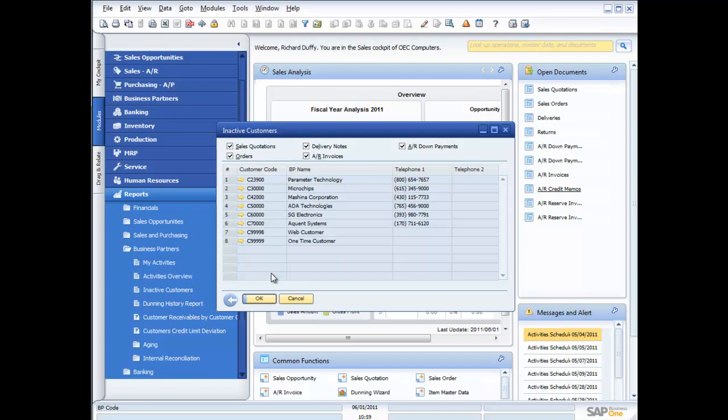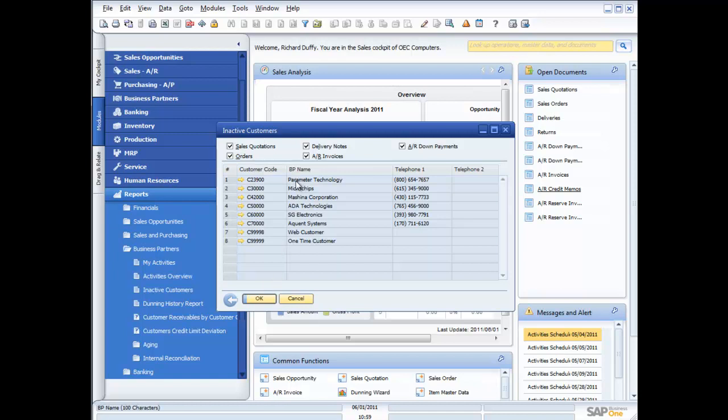Now remember, one of the things that we do with SAP Business One is when we spoke to users about how they wanted to use the system, they told us, well, we generate reports not because we like to have all this data printed out on paper. We generate reports because we want access to the information that's in there. And in traditional systems, that was the only way you could get it. You had to generate the report and you had to look through it on the paper. Well, what we do with SAP Business One is we generate the underlying data that's in the report first.